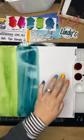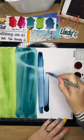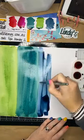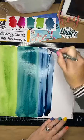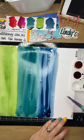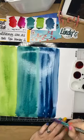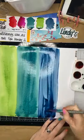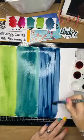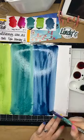So if I was doing this with watercolor paper, then it would sit on top of the paper and have a little bit more movement. But because I am using a flat cardstock that is more absorbent, then I have to actually move a little quicker. So if I let it sit and go off and make a coffee and come back, then it's going to dry and soak right in and leave me with brush marks. And I don't particularly want too many brush marks. I'm after some really lovely big long strokes, just like that.